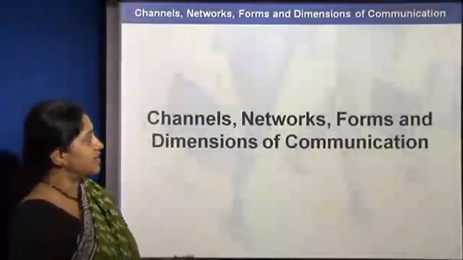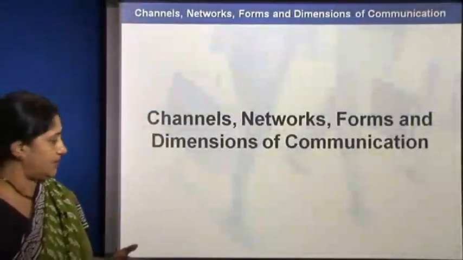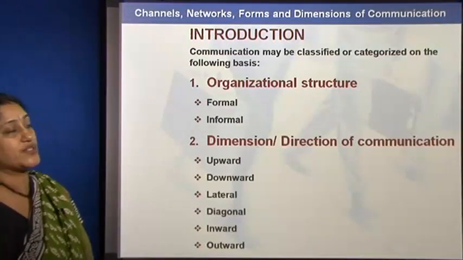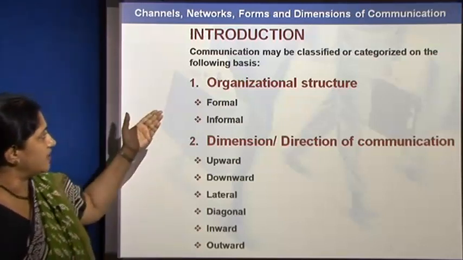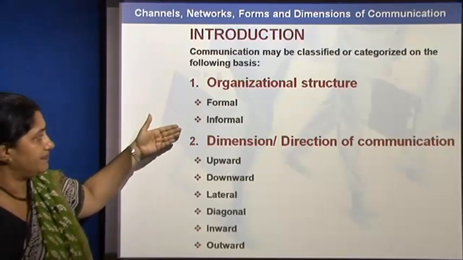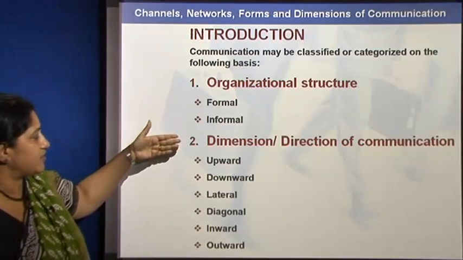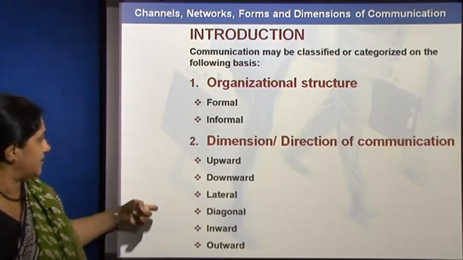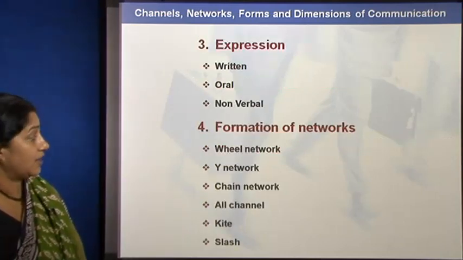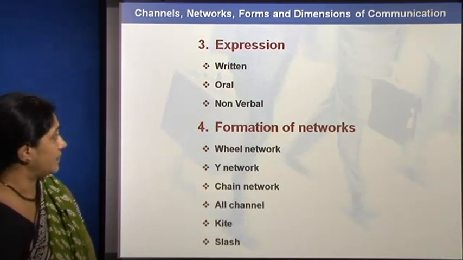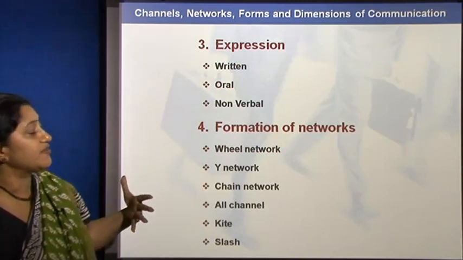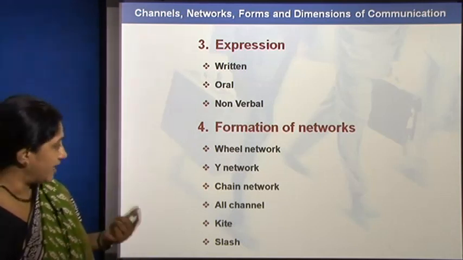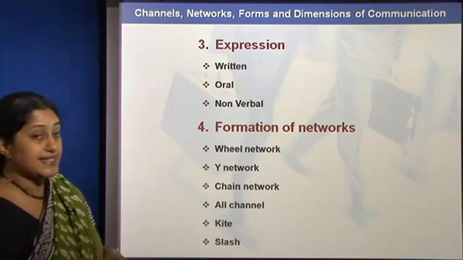Channels, networks, forms and dimensions of communication. Communication may be classified or categorized on the following basis. So it could be organization structure, formal or informal; dimension, direction of communication based on the direction: upward, downward, lateral, diagonal, inward, outward; expression: written, oral, non-verbal; and various formations of networks that happen during communication: wheel network, Y network, chain network, all channel, kite and slash.